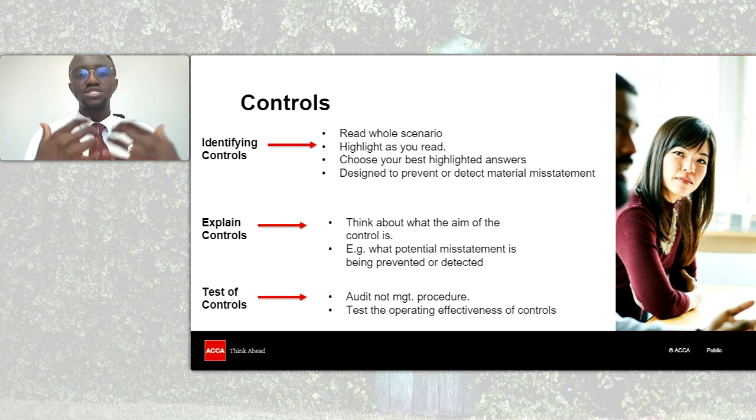So you realize, what are you doing? You're testing to see whether I do what I said I will do. You're testing to see whether that control is working. You see? So you appreciate the fact that's what you're basically doing. You guys tell me that you do bank reconciliations every month. I, as an auditor, need to verify: how can I find out if you do bank reconciliations every month or not? You see, even tests of controls, it's still a procedure because it answers the question, how? How can I verify if the controls are working?